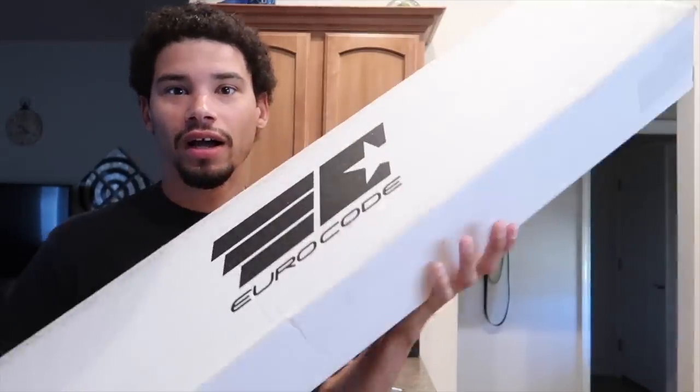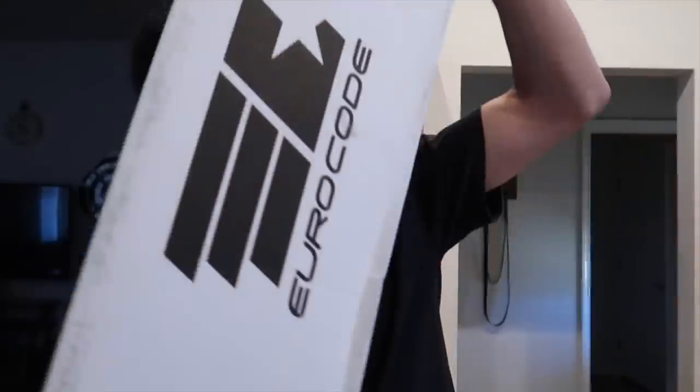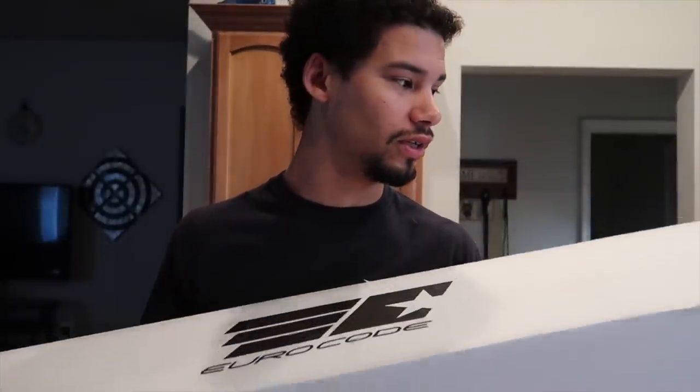What's up guys, back for another one. Finally got my Euro Code rear hatch brace in yesterday, haven't unboxed it yet so we're gonna unbox it — it took like six weeks to get here. If you don't have the front strut brace, it is amazing. Between that and the Tyrol Sport dead set kit for your front end, that's like the best mod you can do for steering feel. Look into it — Euro Code front strut brace.